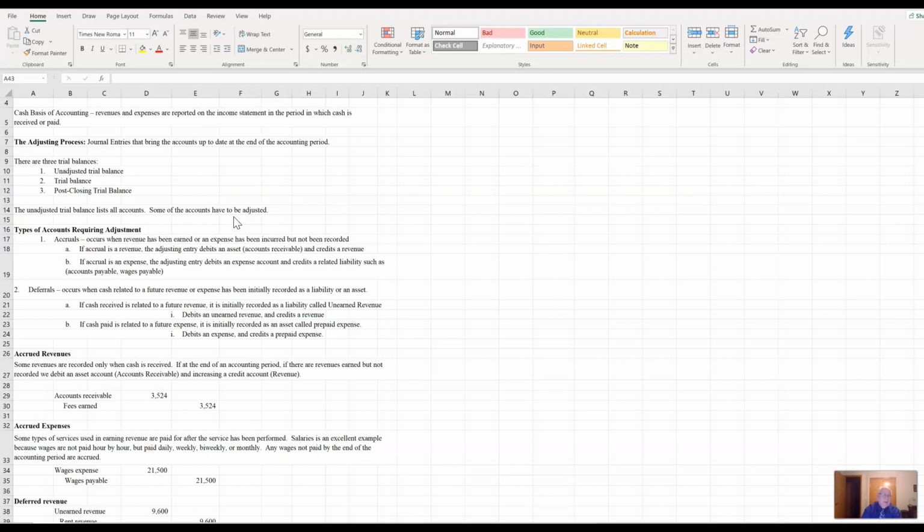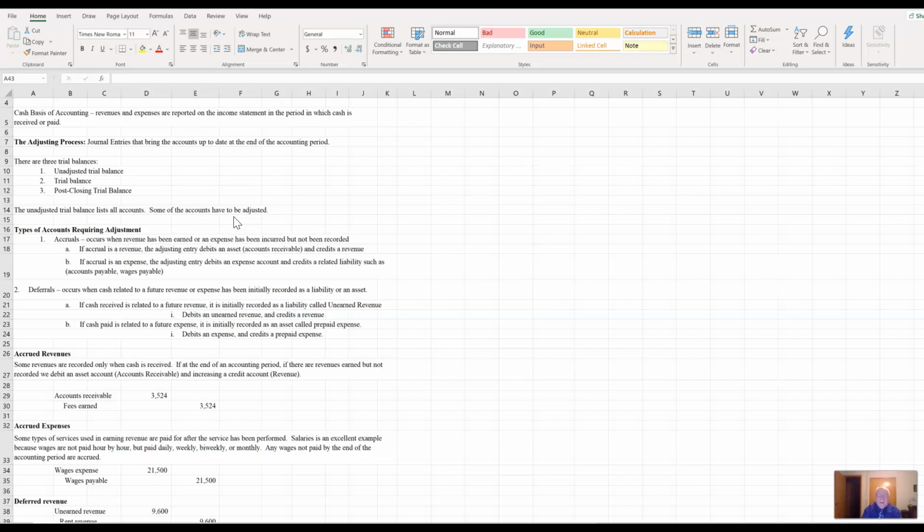Types of accruals. There are two types of accruals. One is accrued revenues. This is revenue that you have earned, but you may not have billed yet because it's not due, because you're not completed with it, but you have earned part of it. Maybe you're working on a contract for somebody, or you're working on a building and you have part of it done. So you've earned part of the revenue, but you haven't billed them yet because it's not completed.